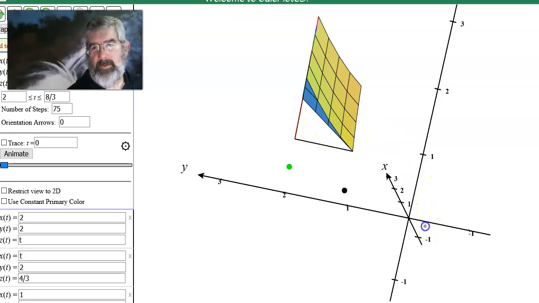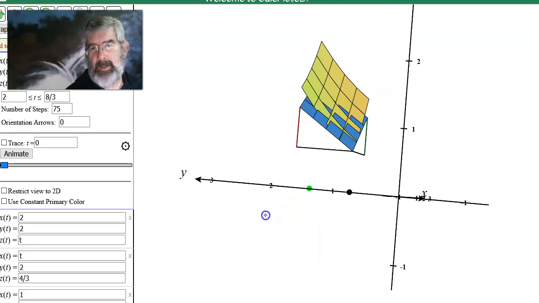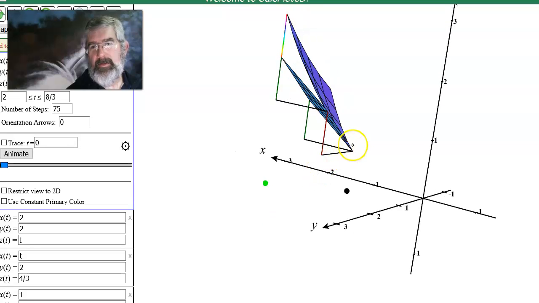Likewise, let's see if I can do this. In the x direction, there's a change, and because of that change, you get a change in z, which you calculate by the change in the x direction times the slope in the x direction, right? Rise over run times run is rise. And so this green bit here is the amount of change in the x direction. If you add those two together, which I think I do on the backside here, right? So there's the change in the y direction with its corresponding change in z, and then the change in the x direction with its corresponding change in z. That's what you get for the linear approximation.